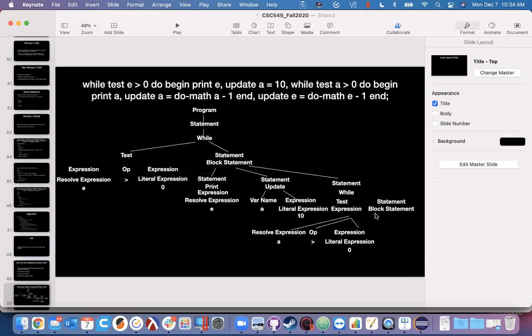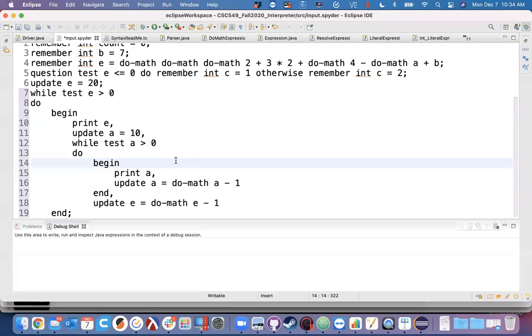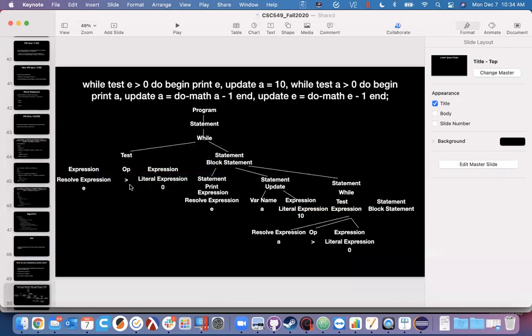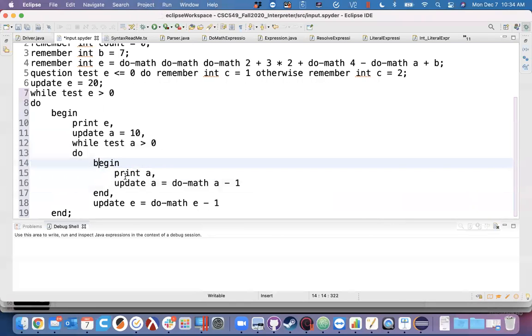Have we been representing it as block like that? Well, that's how I said it before, so that's fine. So it's a block statement, which is going to be a collection of statements. I happen to know I'm going to have two statements here. Actually, do I have two? Begin 1, 2. Yeah, I have two.